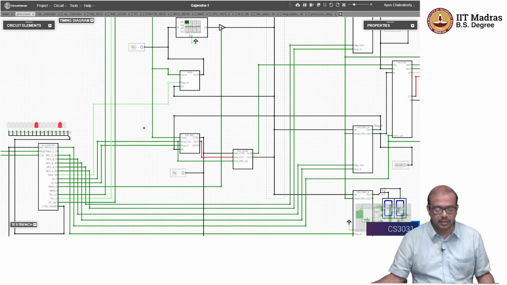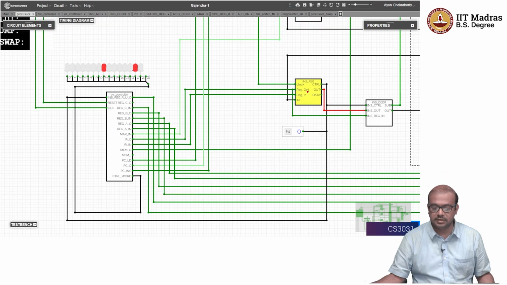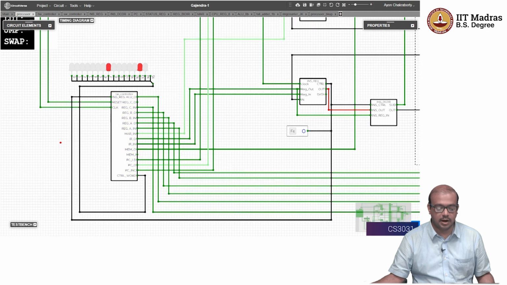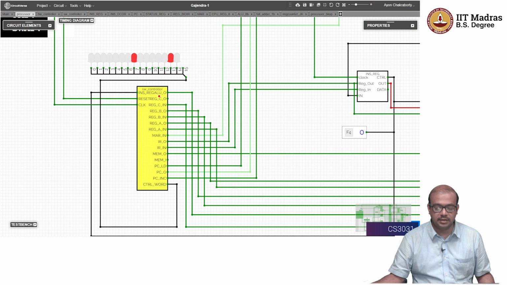The other most important part here is the instruction register, which is also going to give out the instruction to the control logic. So this is the control logic for our CPU. On the right hand side of this chip, you can see the different control bits going out, starting from program counter increment.